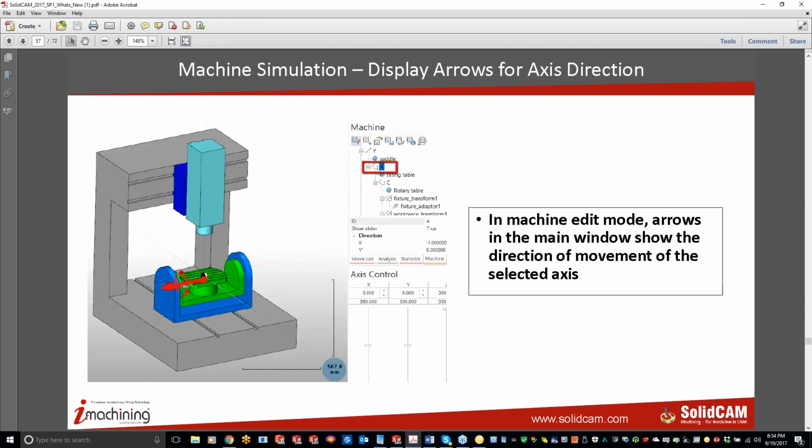In the control bar here, this is a nice one to have: if you're always curious what way your rotary table rotates, you can click on it now and it will show you arrows of which way it's going to be rotating on that particular one. So it's a nice feature to get your head wrapped around what's going on with the machine.